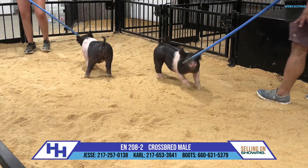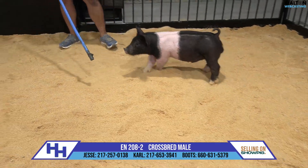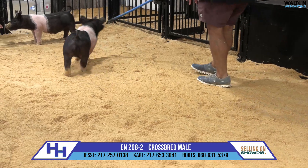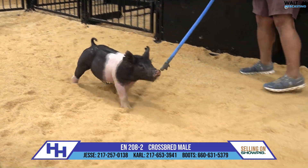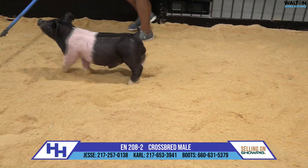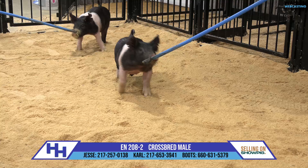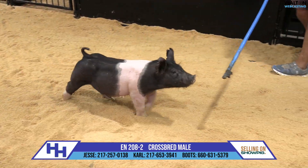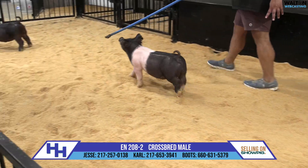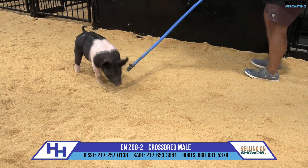On the bottom side here is 89-12 and she's out of Who Made Who. We used Who Made Who on a couple of very key sows and the results maybe weren't show-winning, but we've got some very unique sows and one of those is the mother of this one. She's got a stout skull, her body shape and skeleton is right, and she's the kind of female I like to look at in the boar barn or sow barn. Versatility in females is so important because when it's time to breed them, if you're pigeonholed into one spot and can only use one kind of boar, it gets pretty challenging to make better pigs. These Who Made Who sows have got some versatility and I think that's on full display here with these 208s.